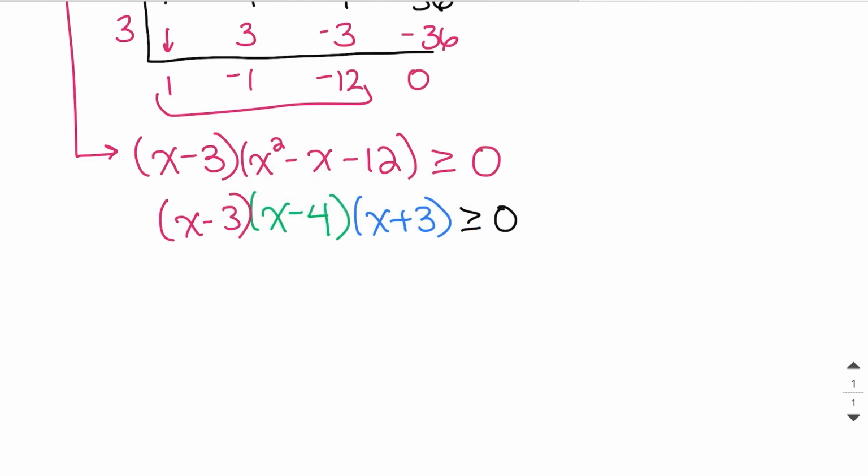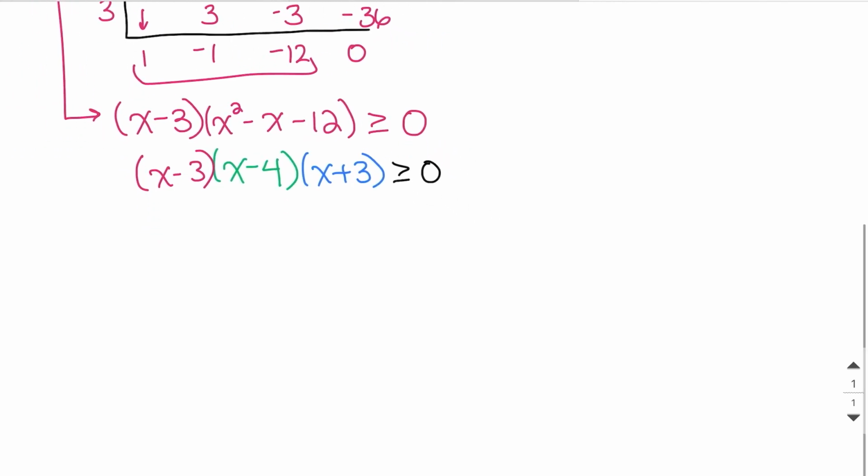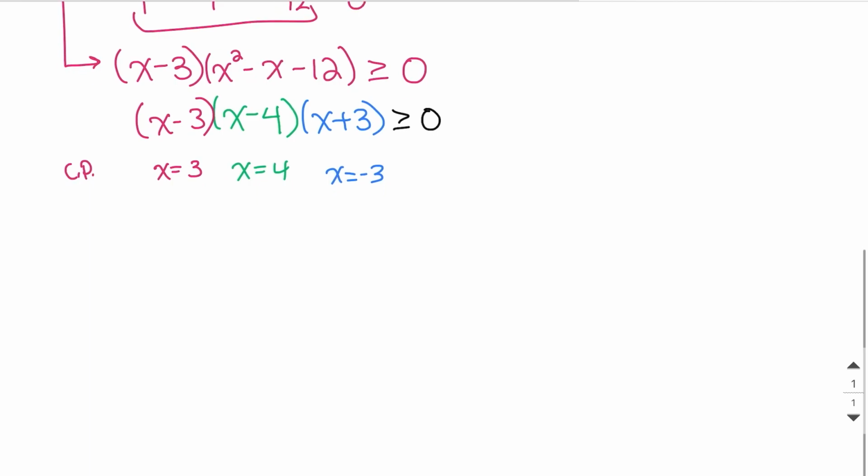There are infinite values that I could plug in for x that would work. So what I need to do is find out all those infinite values using like a number line. So that's where the factor table comes in. So the first thing I'm going to do is identify what would be my critical points. So here my critical points are at x equals 3, at x equals 4, and at x equals negative 3. Just like if I were to solve an equation, my solutions would be 3, 4, and negative 3.